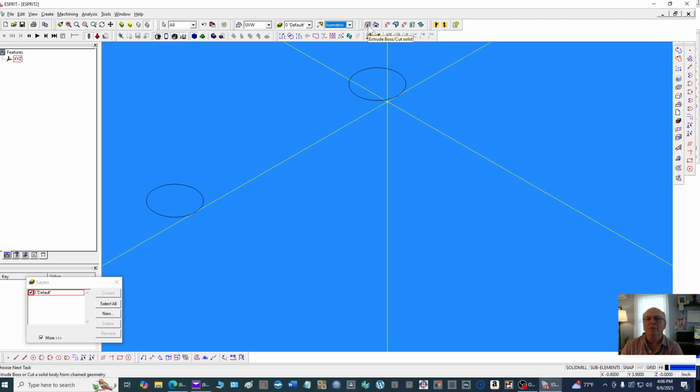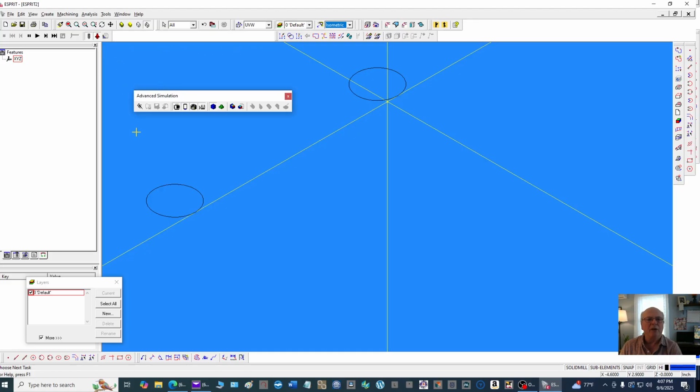Then of course you have solid modeler here, which has extrude, revolve, create a constant fillet, and edit the fillet, and so on. We'll be using this, but I will show you all this right at this point because we have to learn these as we progress. You have simulation parameters here. I bring this down, you see advanced simulation, where you can see a chuck if you have a lathe operation, where you can see a fixture, where you can see the actual whole machine itself. However, we don't use that.